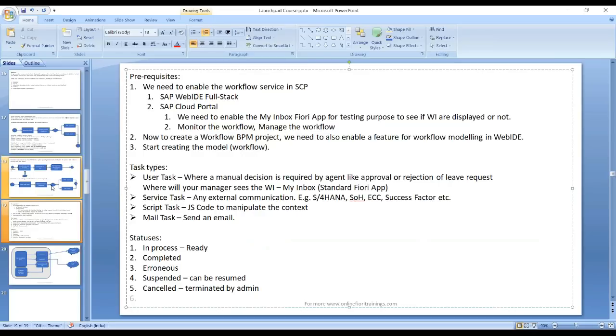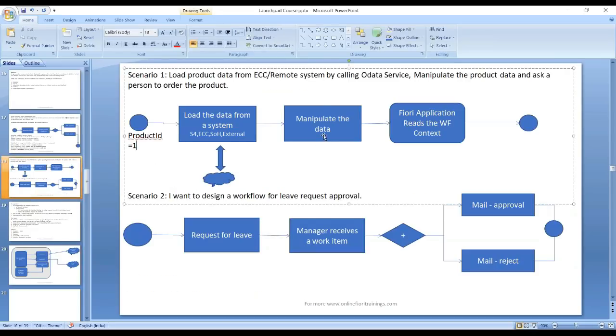As next step, we will write a script task. In the script task I will edit the data, and that edited data I will supply to our custom screen. So we will have a custom screen. In that custom screen, it will show work item to the user. Whatever data you loaded from service, that will be displayed.